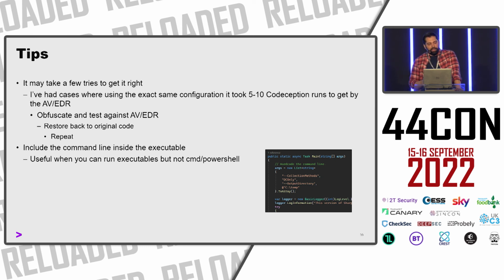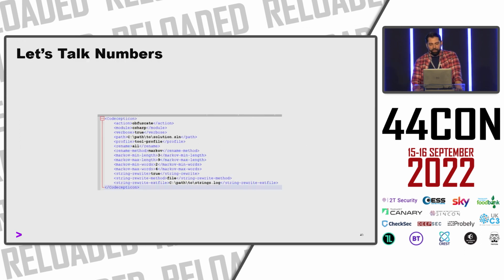I think some of you may be like, does it really work, dropping the file to disk, like something will pick it up? Something might, but you'll be surprised how many times it doesn't. And it has been a very good, like a year and a half, let's say. But let's see exactly how well it performs in terms of VirusTotal, because that was my benchmark. This is a very basic XML configuration, because Codecepticon supports console.